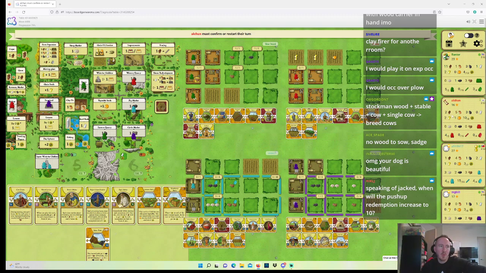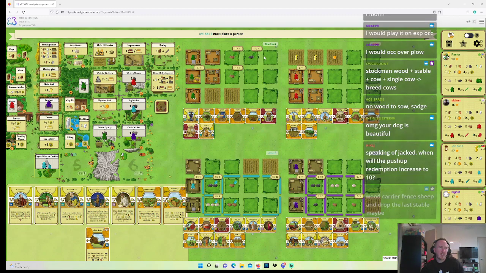And red is taking more clay because I guess they're going to build and grow. I don't know. I'm going to take wood into wood carrier into fences. The real question is, do I fence big? Fencing big means that I can't get any more plows, but both teal and purple are trying for plows. So why am I trying for more plows? I just fence big. Wood carrier, fence sheep, and drop the last stable.